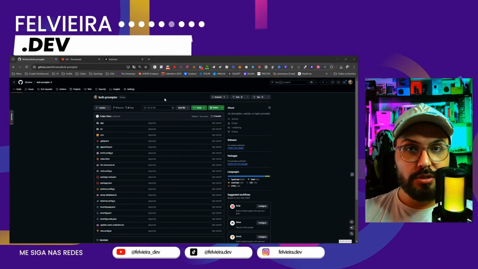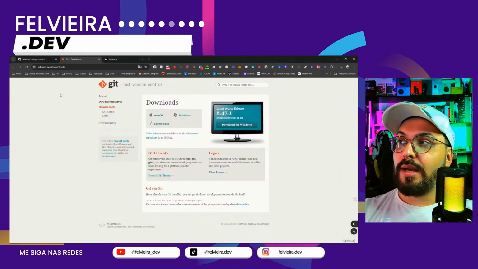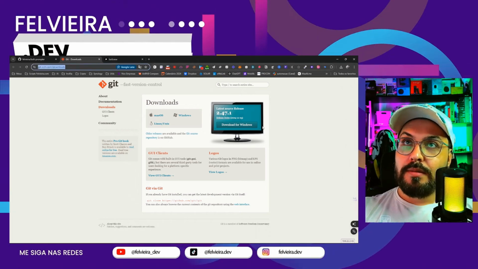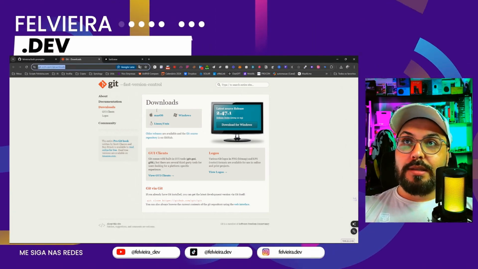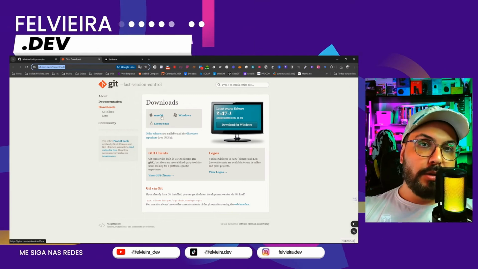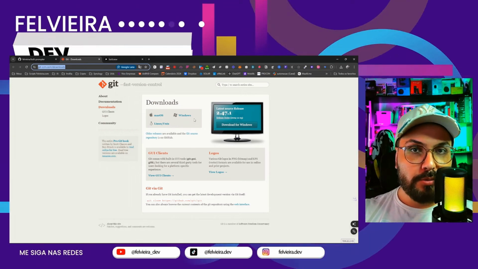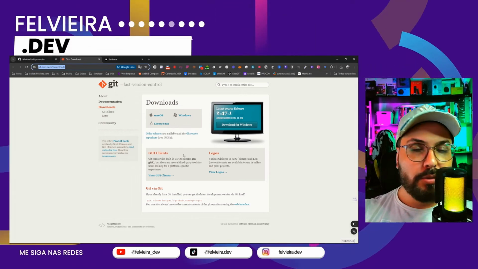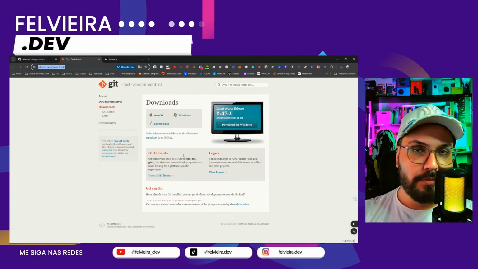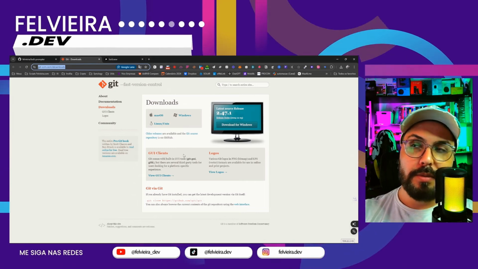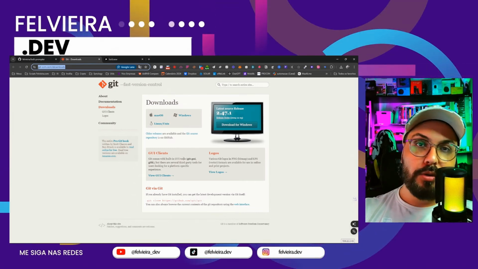I will teach the basic commands. We will access the Git website. This is it here. We will download it, then it depends on what you are using, whether it's Windows, Mac, or Linux, you choose, then download. It's simple, just click next, next, next. Leave everything selected there as it is in the basic setup, finish, installed.